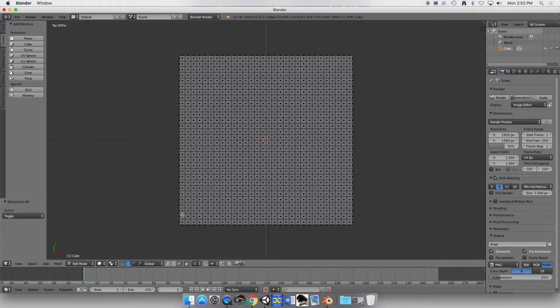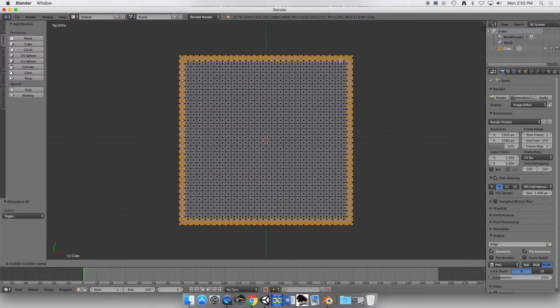In order to grab more than one face at a time, I'm going to press the B button, which allows me to do what's called a box select. So I'm going to box select on this. I'm going to press B again and box select on here. I'm just grabbing the targets that are on the center of the face. I'm going to press B again and grab these targets here. And one more time, I'm going to grab these targets up here. So I'm grabbing the edges of the arena here. I'm going to press E to extrude.